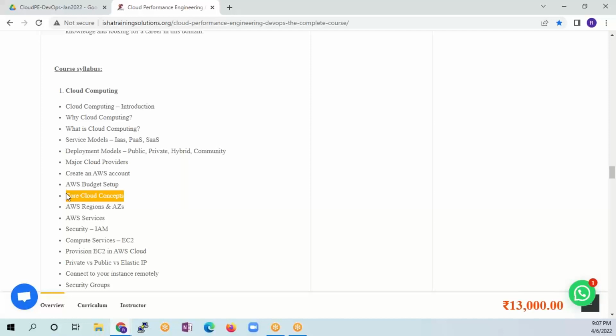When I say cloud concepts, you should understand what high availability means and what disaster recovery means. If I say scaling, you should tell me that there are horizontal and vertical scaling. What is the difference between horizontal and vertical scaling? For high availability, which one should you go with, vertical scaling or horizontal scaling? These are very important topics from a performance point of view, because at the end of the day, meeting the performance SLA, response time and throughput is your end goal, and you should have the optimal resource setup so that you don't incur unnecessary cost, right?